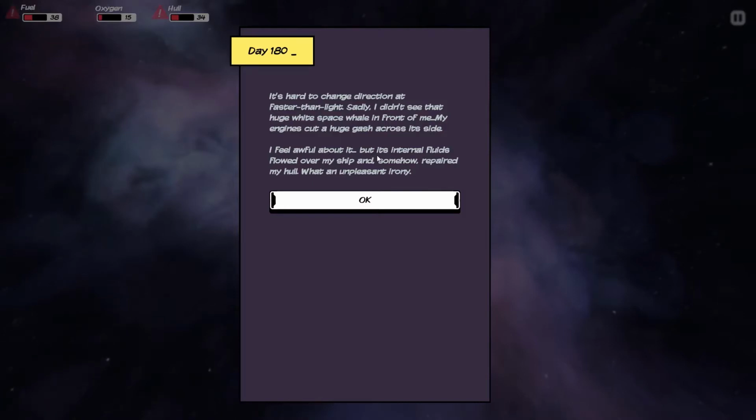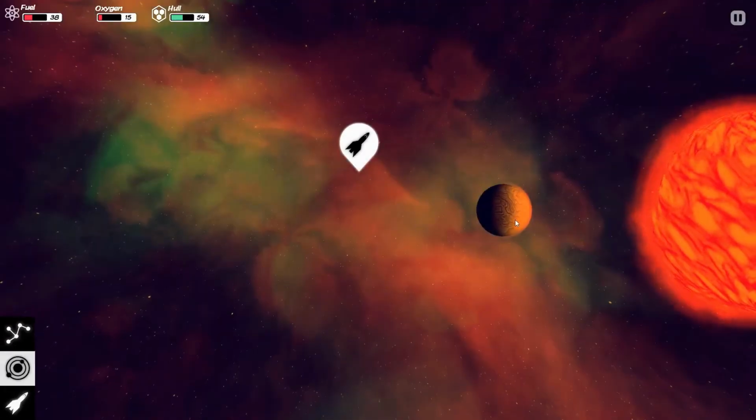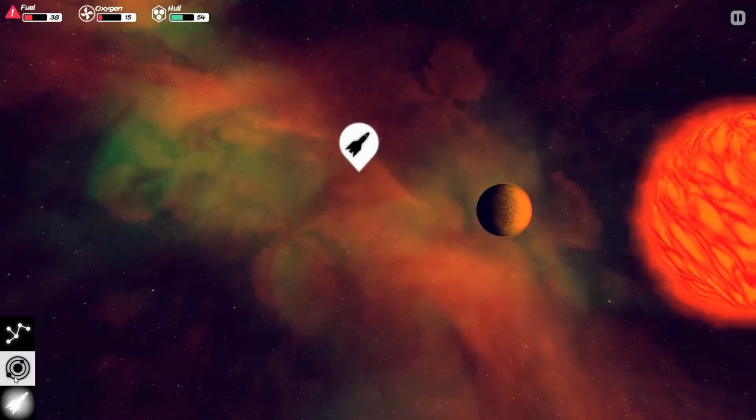About it, but its internal fluids flowed over my ship, somehow repaired my hull. What an unpleasant irony. So we, deep space, or huge white space whale. That's interesting. It's not what I wanted to find.